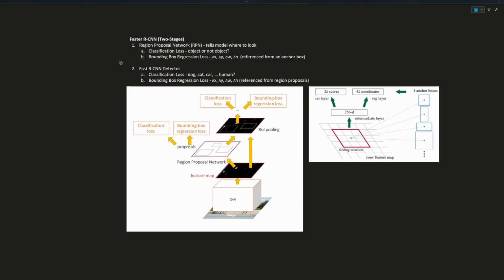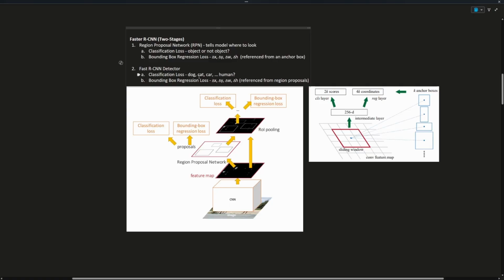Okay, so our region proposal network gave us a bunch of region predictions that it thinks have objects in them. So now what do we do? Well, the answer is we do the same thing again, except this time, instead of referencing from an anchor box, we're going to reference from the region proposals themselves. So we're still predicting how much we want to shift the reference box and how much we want to scale the reference box. But the reference box is now the region proposal from the previous model, not the predefined anchor boxes we used. So on the regression side, we're still predicting the same 4 parameters.